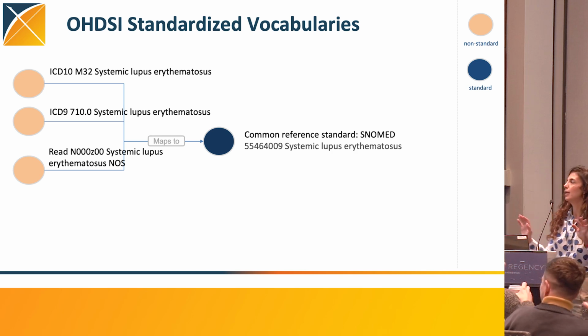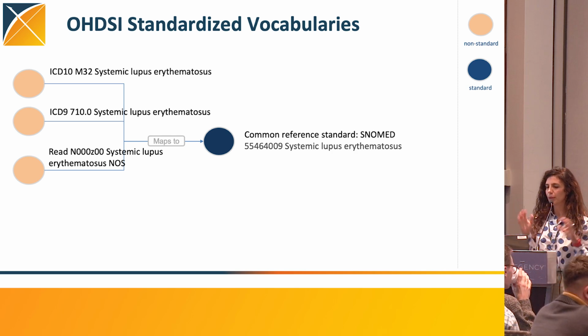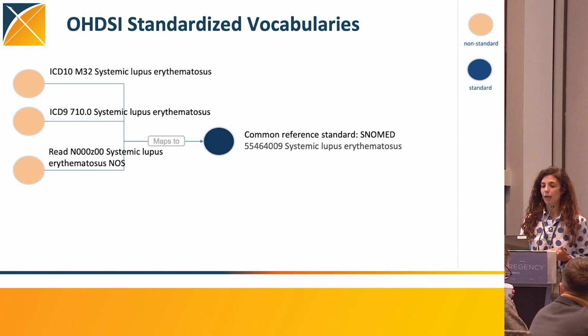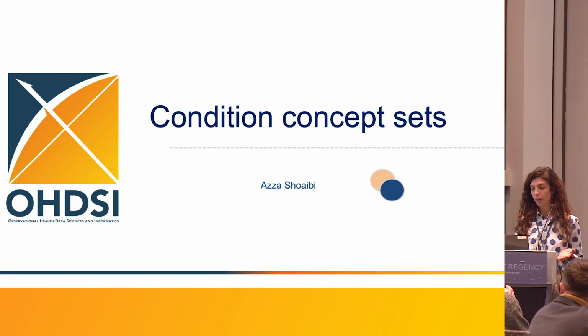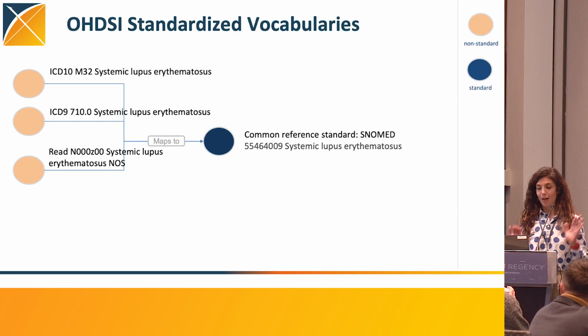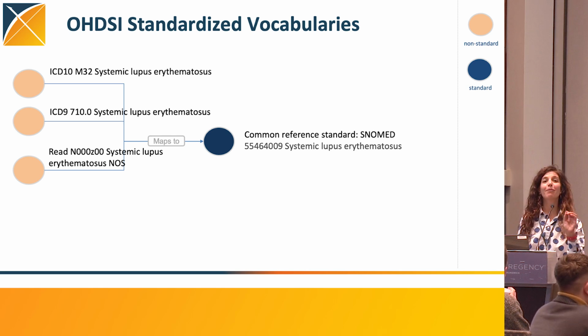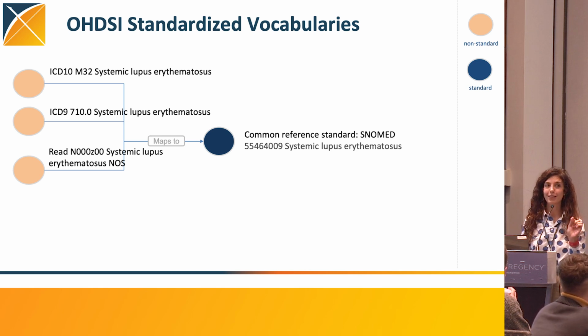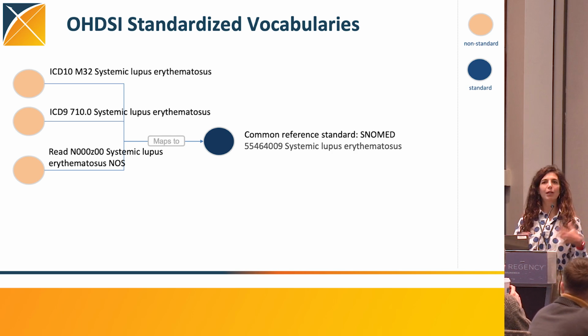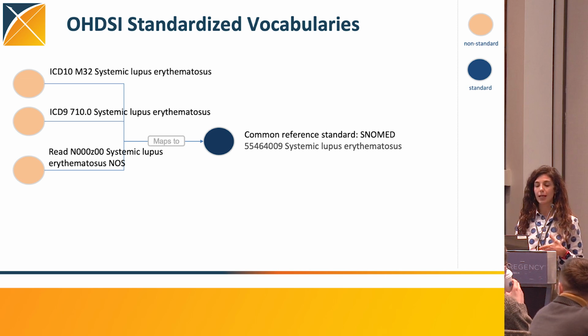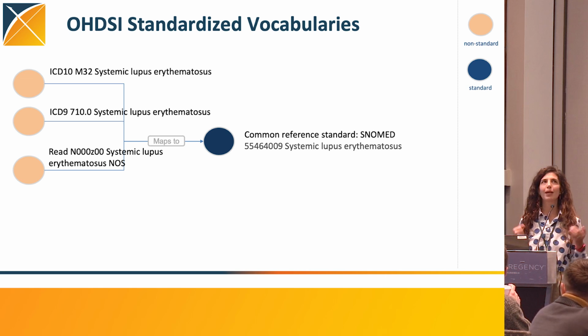So you already saw this kind of representation from Anna. But let's take this and apply this for an example. The example of the day is going to be systemic lupus erythematosus. And I'm going to use the abbreviation SLE, because I live in the States and everybody uses abbreviations. So they're going to use lupus, but I'm not going to use lupus. I'm going to actually use SLE, and that's intentional. Okay? So let's apply that structure on something like SLE. So if you are familiar with US data sources and you are tasked with creating a code list, you'll be like, what are my ICD-10s or ICD-9s for SLE?